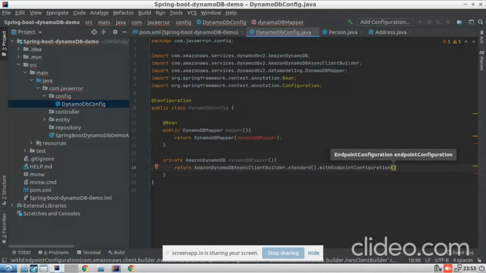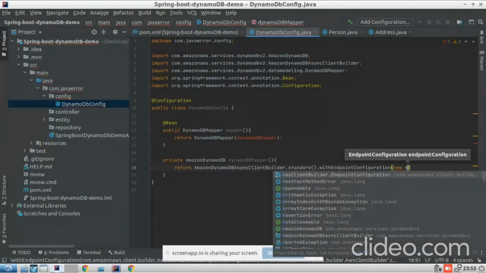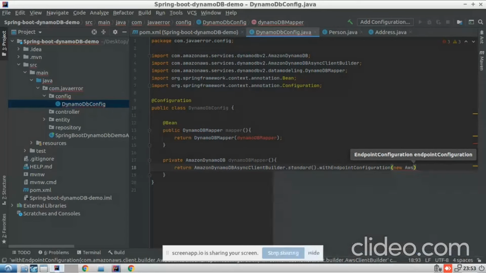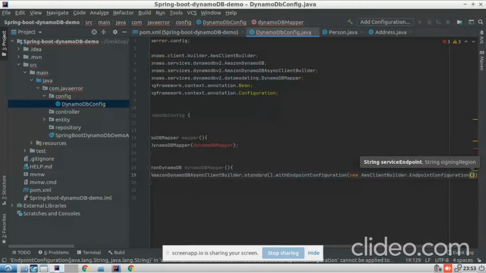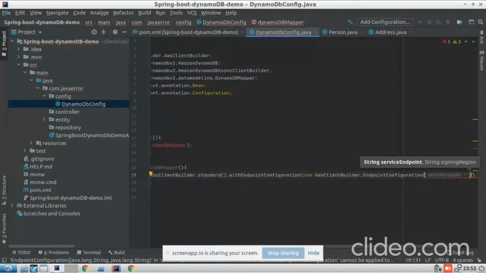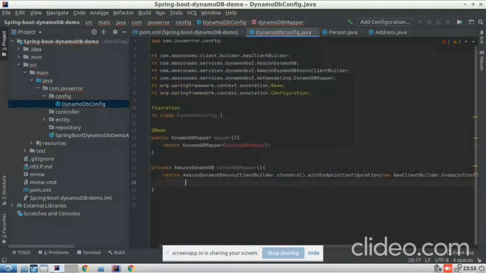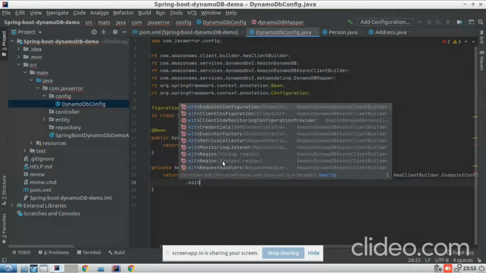In this, I have to pass a new AWS client builder endpoint configuration, and I'll show you what I have to pass here, right? And region.